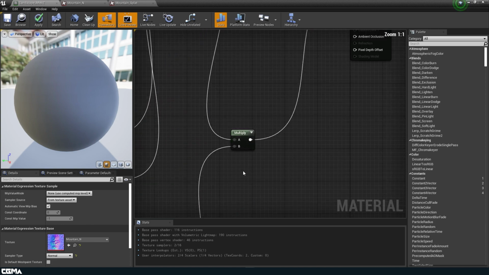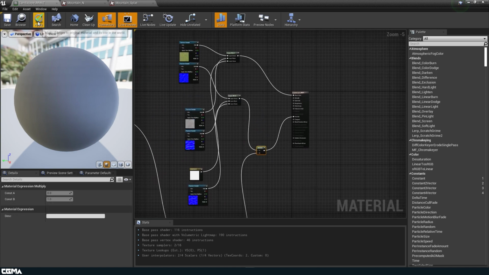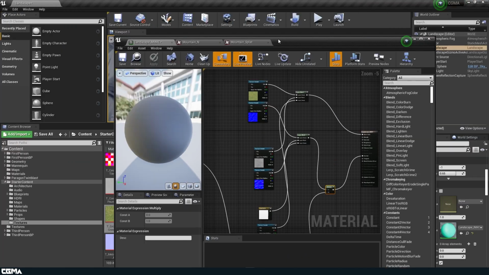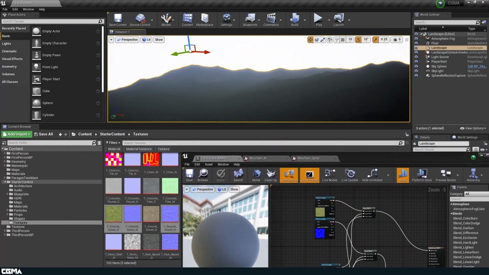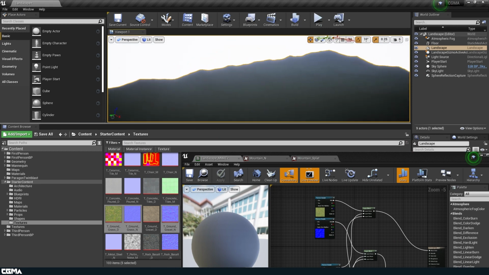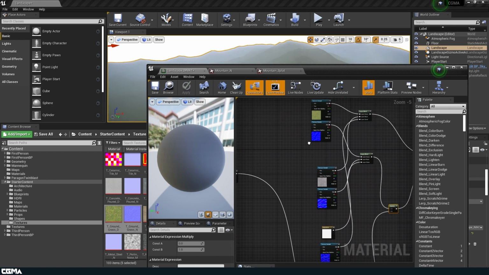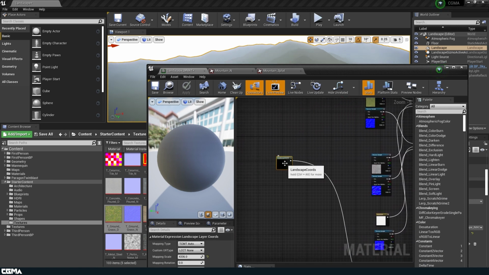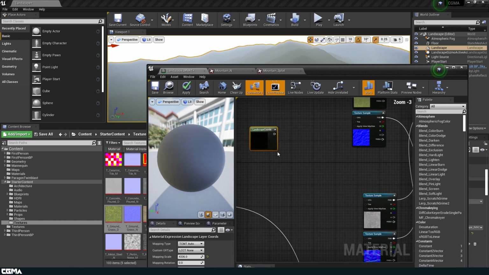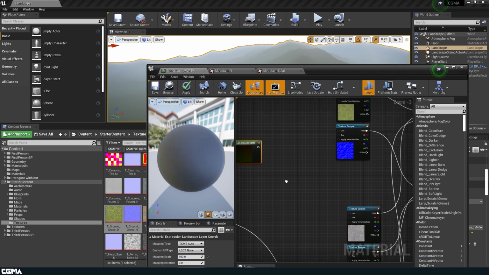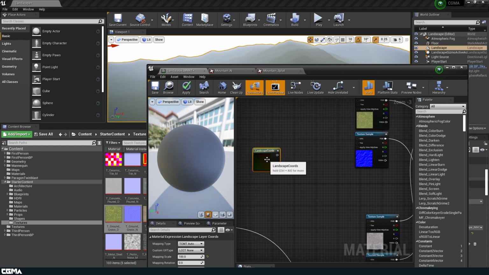So let's go back in, let's hit save, and we'll take a look. As you can see, it's coming off as very weird, and it's because we don't have our UV set for these guys. We have to apply UVs for them as well. In our case, we don't want them to have the same exact UVs because we don't want a single tiling value for this. So let's set it to like 100. Actually, no, this is going to be an instance. So let's set this to 1.